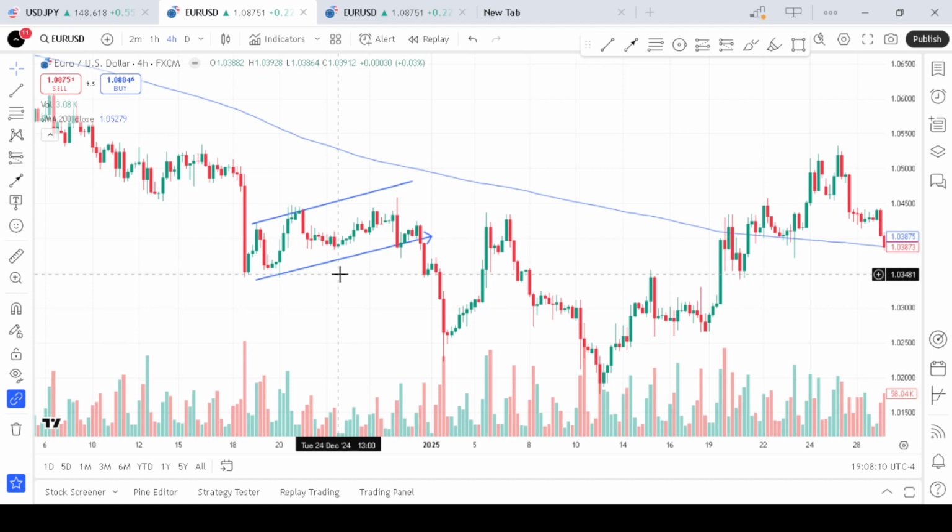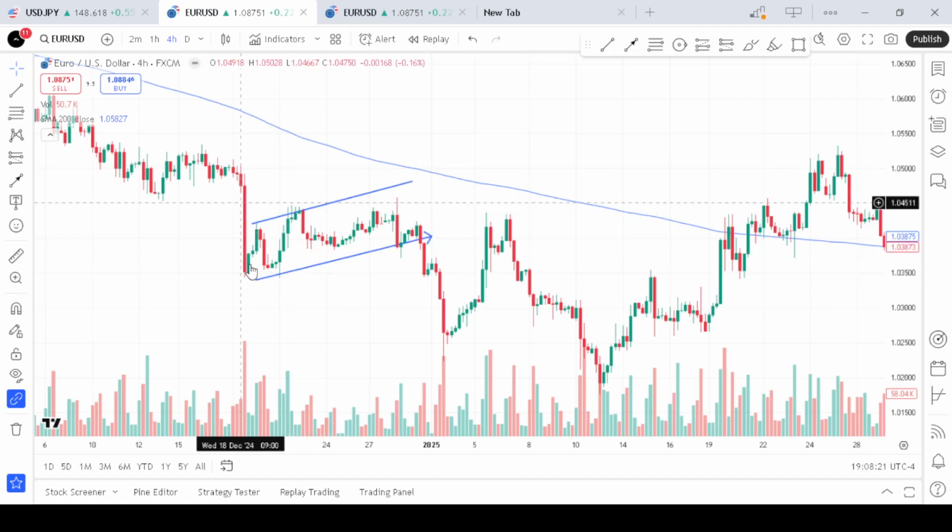Once you confirm your trend, you look for sharp price movement that forms this pole. Once we can see the sharp price movement that forms the pole, this is the pole here. You can see the sharp price movement that forms the pole, followed by a period of consolidation creating a flag, and this is the period of consolidation that is creating the flag.